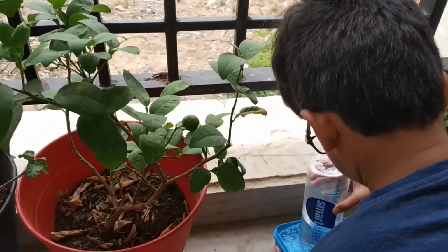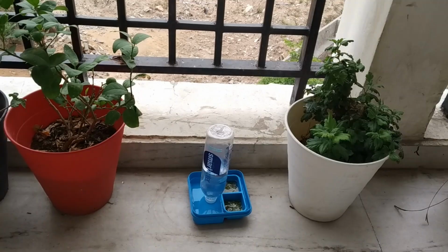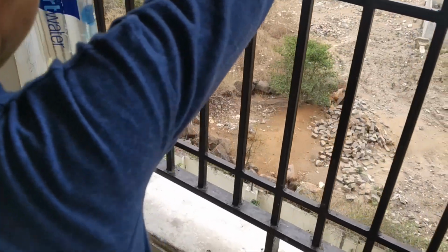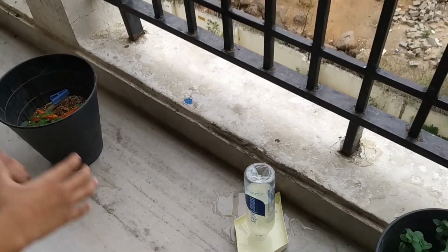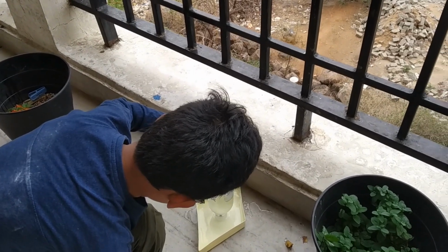So, it's nice. That's your bird feeder. Where do you want to place your second one? Over there. Okay. Uh-oh. It's okay. We'll fill it up again. I think it should be okay. We'll just fill it up again.